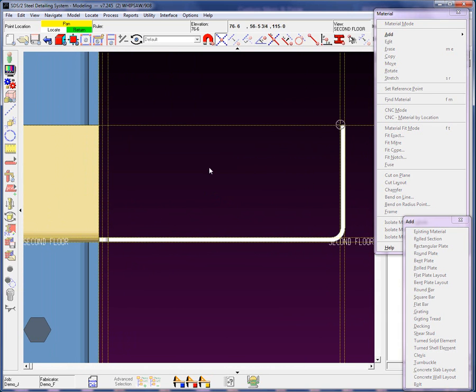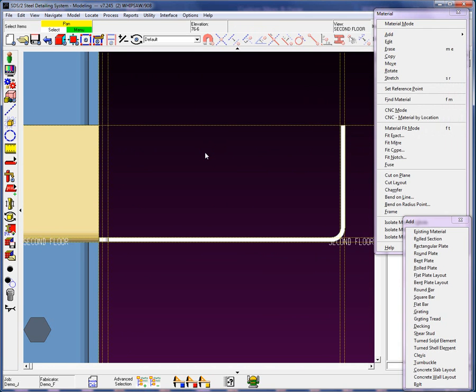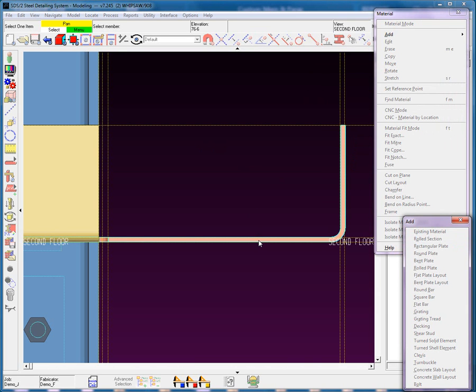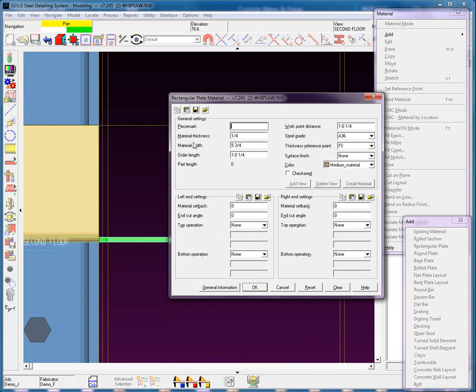Now, using my ruler, I'm going to determine the dimension of this plate for the width that I want to use. We can see that it's going to be 5 3/4. Okay, next, select rectangular plate and select the member. Now, if I select any material on this member, the system will go ahead and select the entire member. Next, I'm going to point 1 for the material, which is the left end, now point 2, the right end of the material, and let's go ahead and add in a plate.